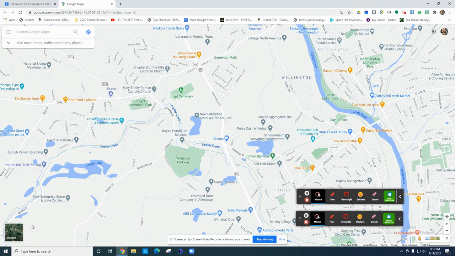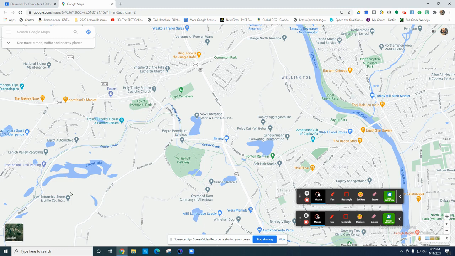All right, so the first view that we see is this view that looks like a map, like an old paper map, like back in my day. So, of course, the name of this view is the map view. When you first open Google Maps, it will open up to where you are. We can see that it's opening up to Whitehall, since I'm sitting in Whitehall. And that's what will happen in school as well.